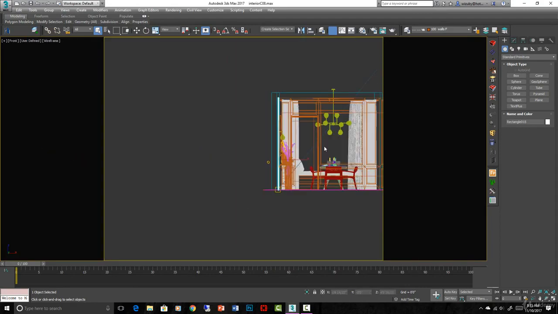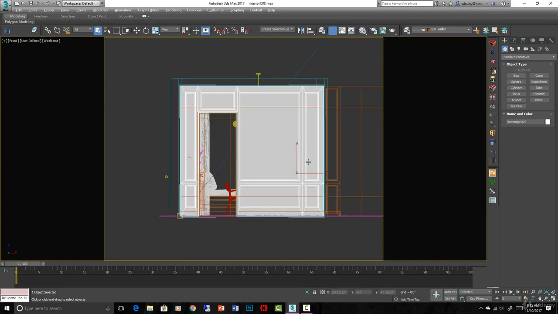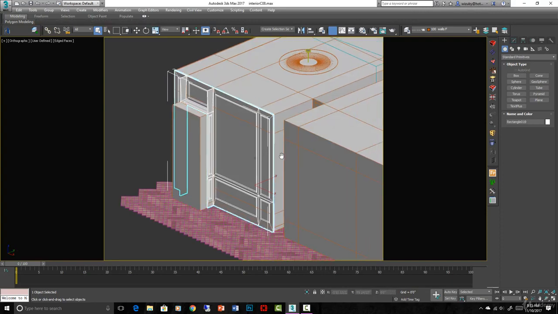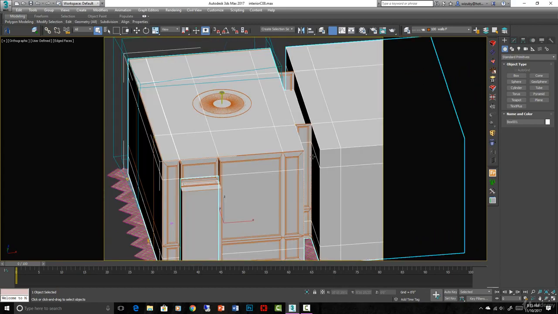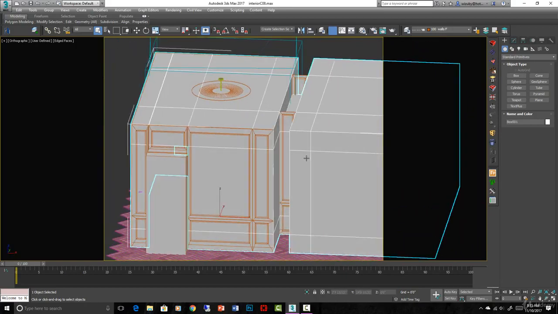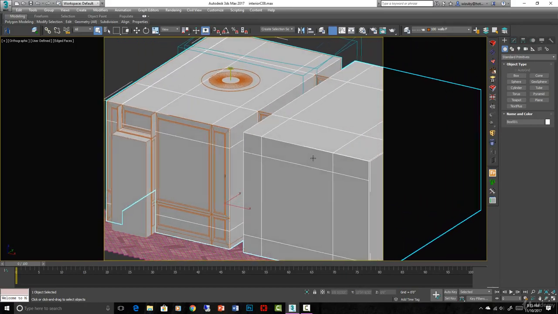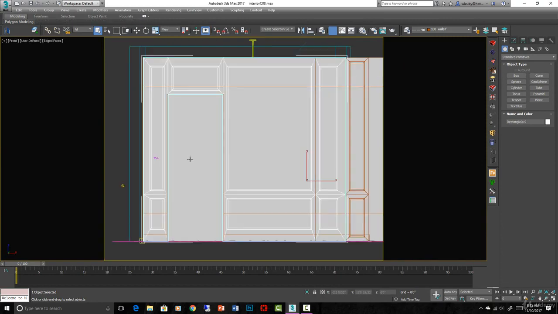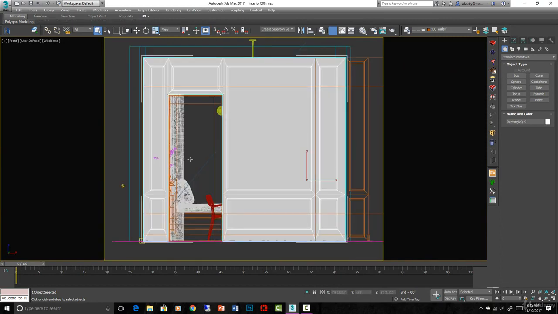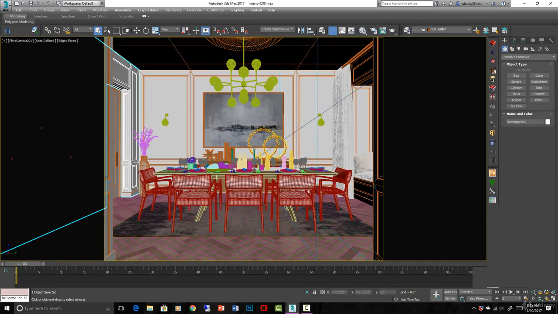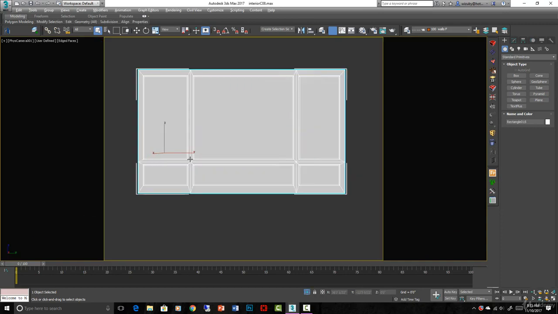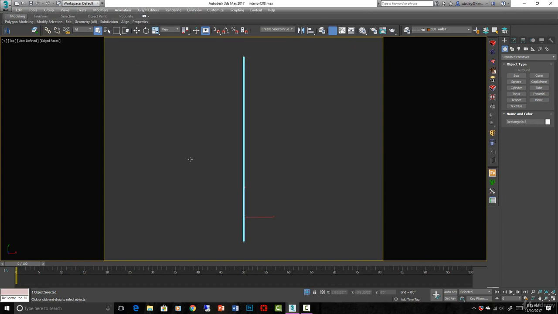I want to look a little bit at this wall here and how I created that. Again, the outside is just basic polygons, and I created this one and bridged between them to create a closed off opening, and that's to keep the light out, which is of course important, and that's just the basic shell. And then for these panels, let's look through the view. We can see these panels here. Let's isolate them and take a look at what I did.